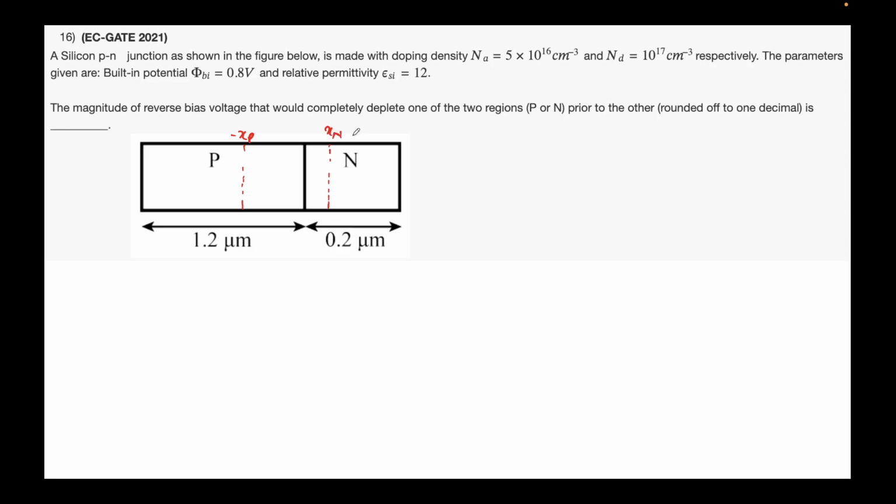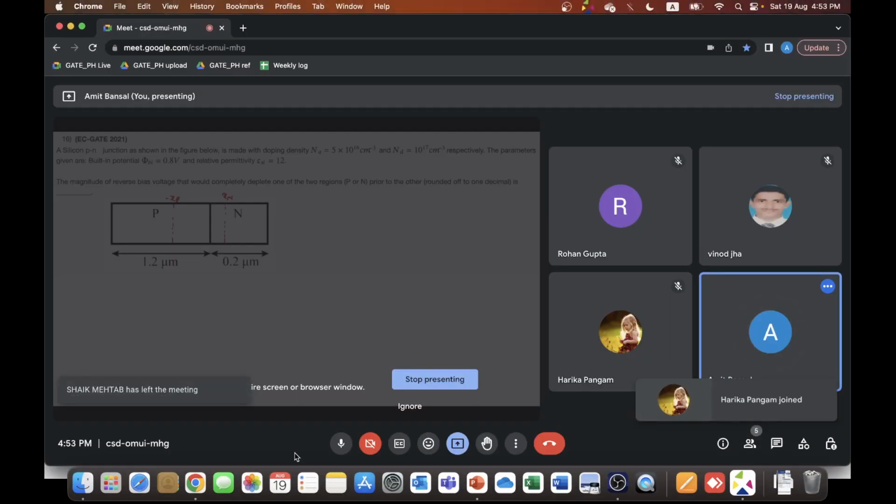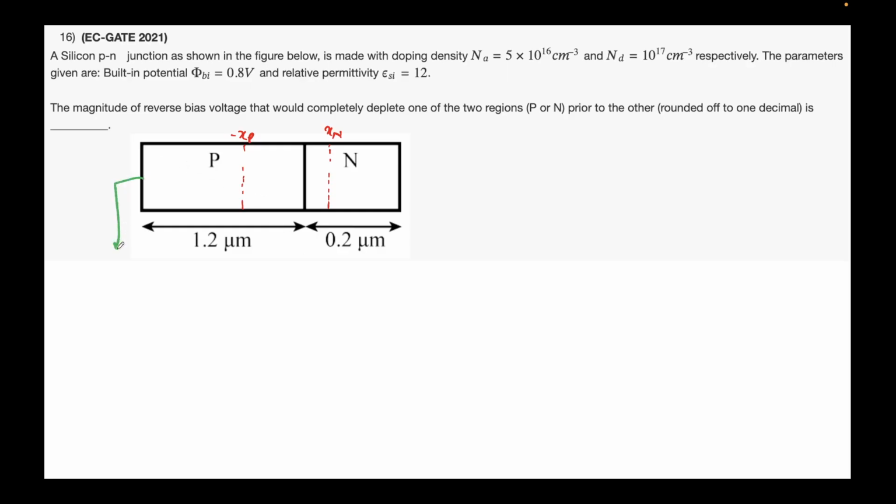Right, this is now at equilibrium. This means there's no external voltage being applied. Correct? But what happens if we apply a voltage? A reverse voltage, it says. Reverse voltage means P side will be connected to the negative terminal of the battery. So this is what we call the reverse bias. Let's say its magnitude is VR, whatever the voltage that we are applying.